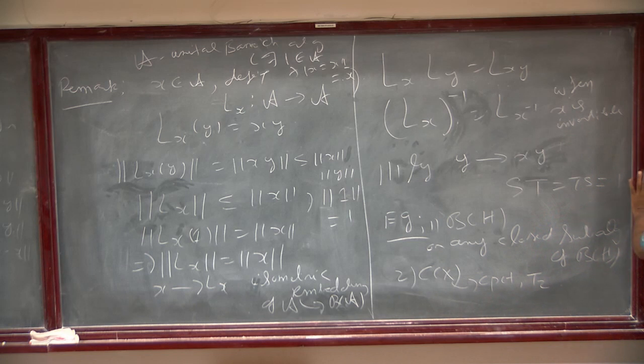Then the fourth one is: if X is a measure space, then you can talk about L infinity of X, which is all those essentially bounded functions, all functions from X to C such that there exists a set E contained in X such that mu of E equals 0 and F restricted to E complement is bounded.